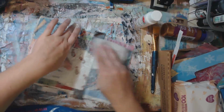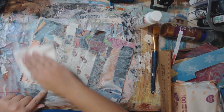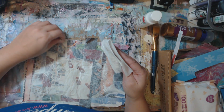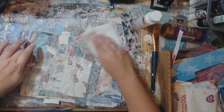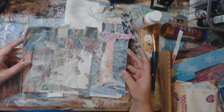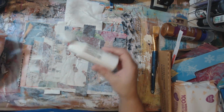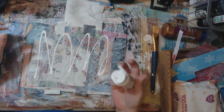Okay, your first layer of paint. You can go more than 2 layers if you want. It all depends on the coverage that you want of these images, right? It all depends on that coverage. And also be careful not to rip the paper. You know, don't go too nuts when you're wiping it on. Just a quick wipe. Give it a second, you know, twiddle your thumbs, and do another coat. Because this really doesn't take long. That baby wipe dries, you know, it's pretty drying. My hands are pretty dry right now from that thing.